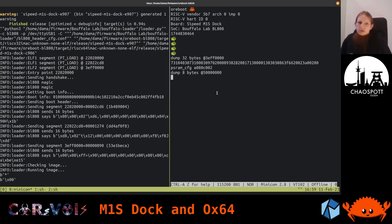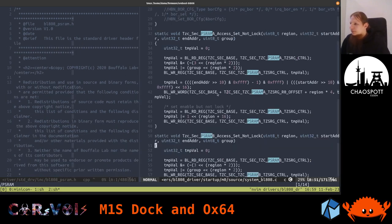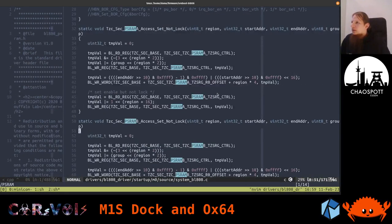Okay. So now how does this actually work? Let's see what we can understand from here. Let's make this a bit wider. So what do we do here? It says access set not lock, unset lock, I guess. TCZ. I'm not sure what TCZ is actually. If somebody knows, just write it in the chat.